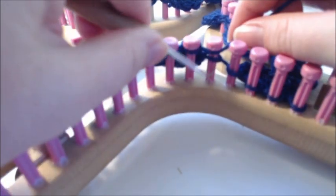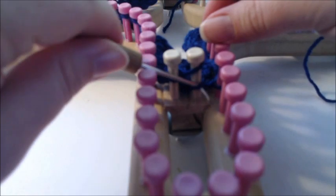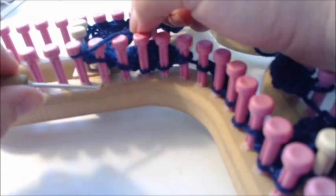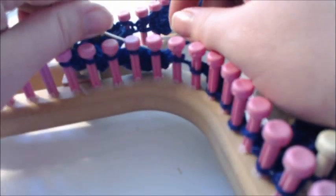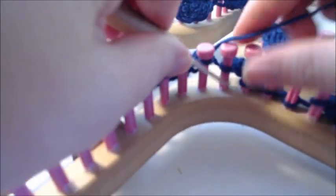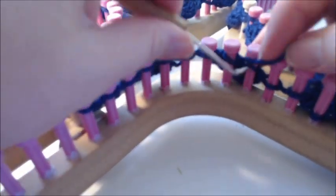So what I am doing, once I get around to my starting point, again, I'm going to switch over to red. I'm going to do 3 rows of red. I'm going to do 2 rows of white. And then I'm going to go back and do 3 rows of red, and then I'm going to finish up in white the rest of my rows, okay? So if you want to write that down, I'm fixing to switch up. 3 rows of white, 3 rows of red, 2 rows of white, 3 rows of red, and then finish up your 24 rows in white, all right?